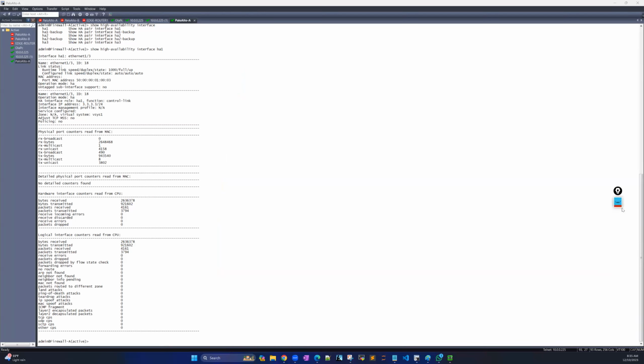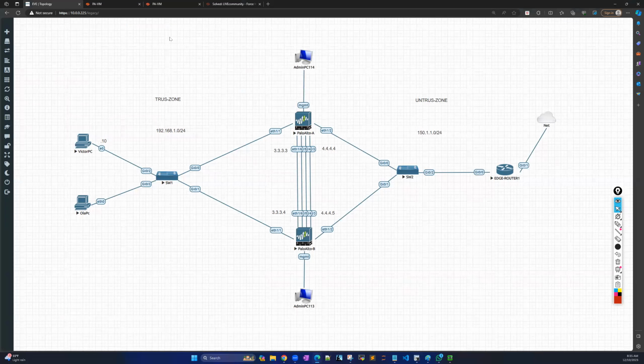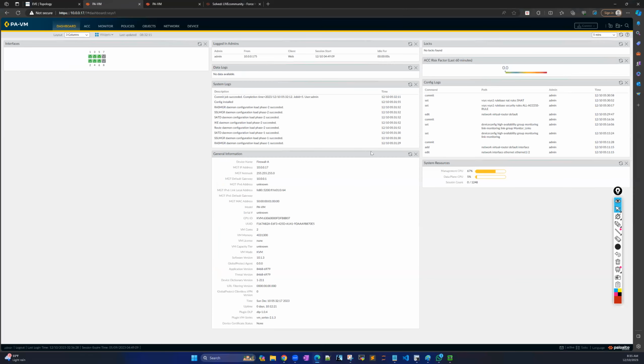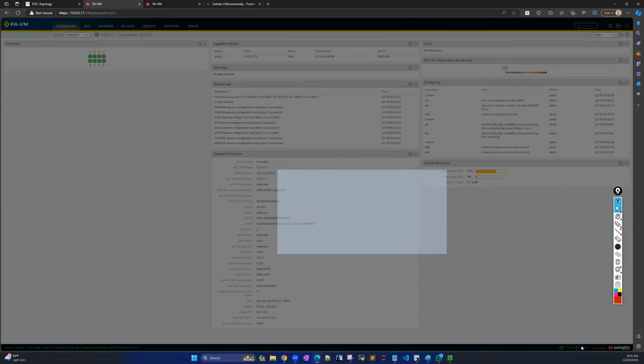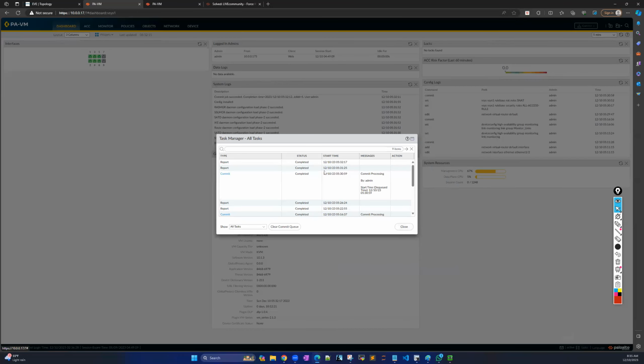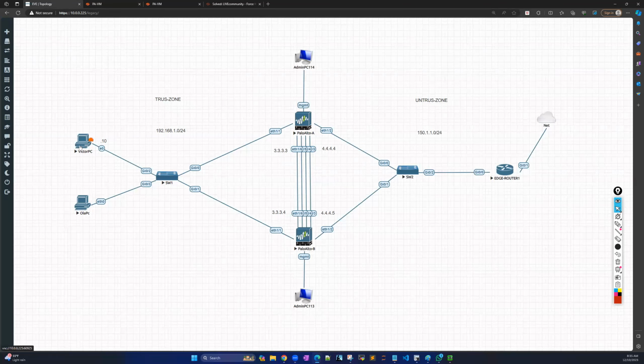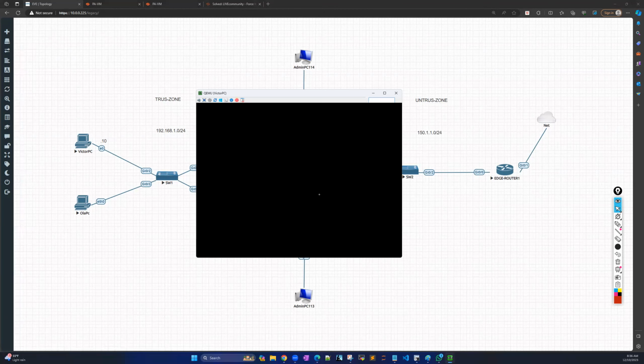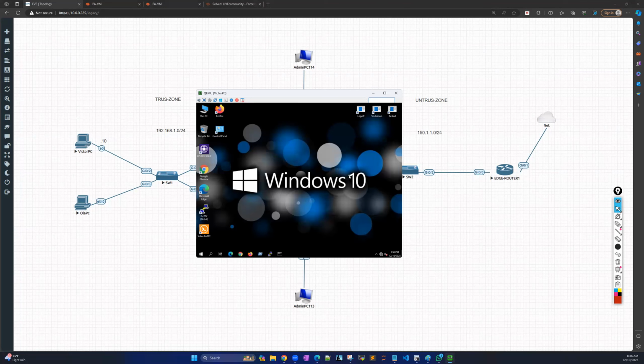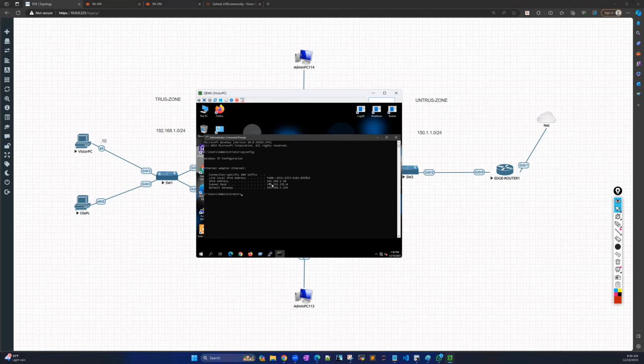So let's go back to the lab, and then we'll check if the firewall has already completed the commit. All right, so let's test. From Victor PC, which I've configured with one IP address before, the IP address of this is 192.168.1.10.